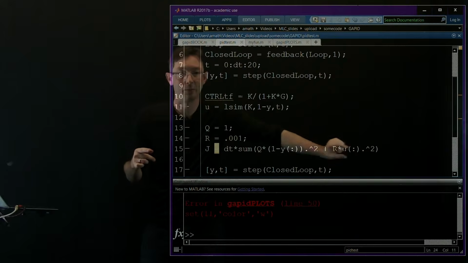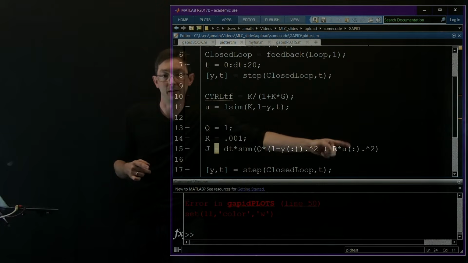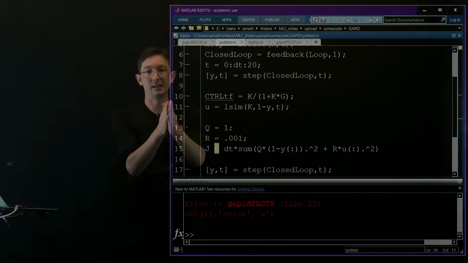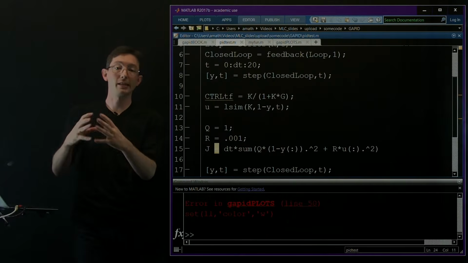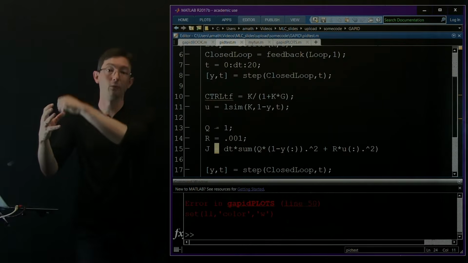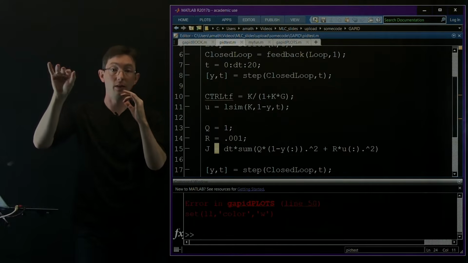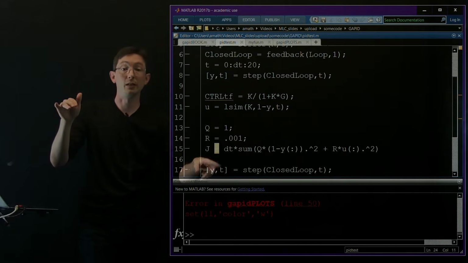That's just the MATLAB way of doing this. I take my vector of outputs and my vector of U's, and I dot square them and sum them up. So that basically adds them up over time. Okay, long story short, I have this system. I want to wrap a feedback controller, a PID controller around it, and I want to tune the proportional, integral, and derivative terms to minimize this LQR cost function.